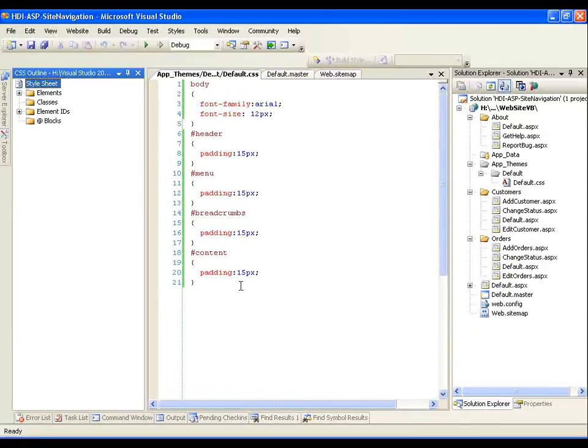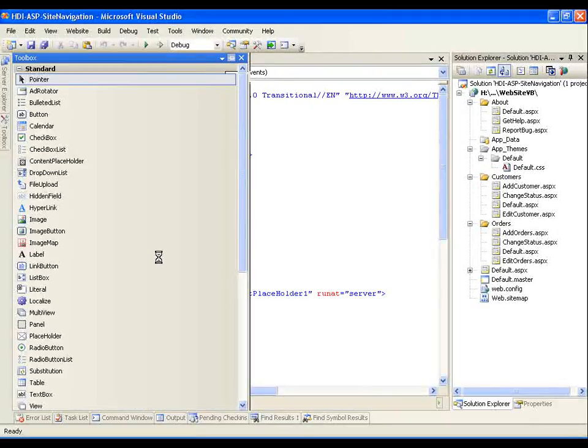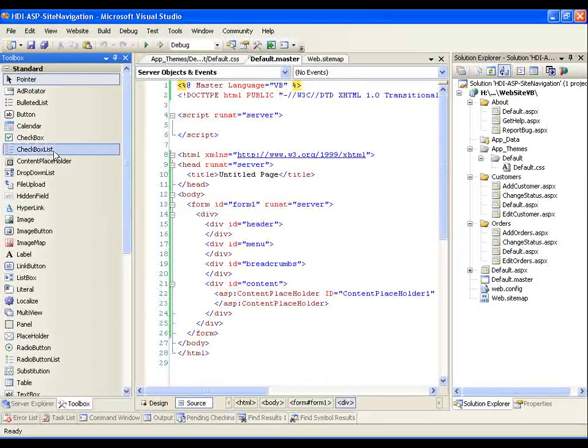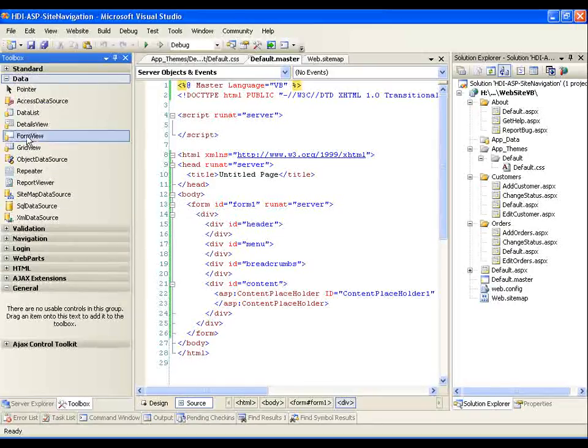So now let's go back over to our master page, and we'll start to add a few controls. The first thing we want to add is over here, and it's called a sitemap data source, and this is similar to the SQL data source, object data source, etc., and it's designed to work specifically with sitemaps.